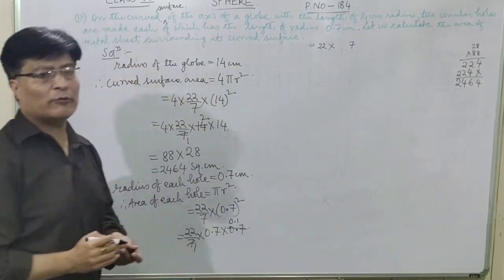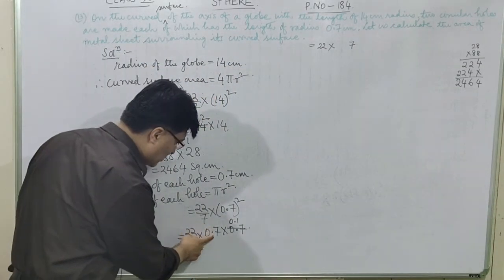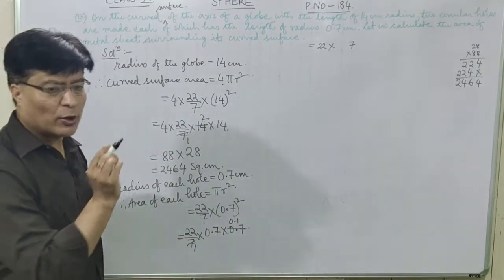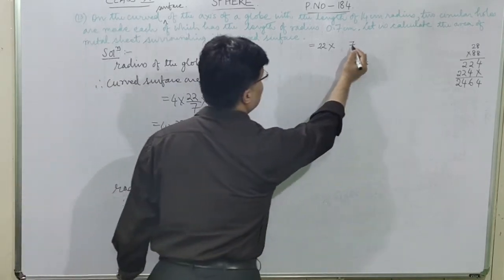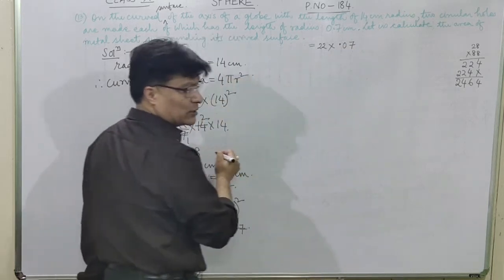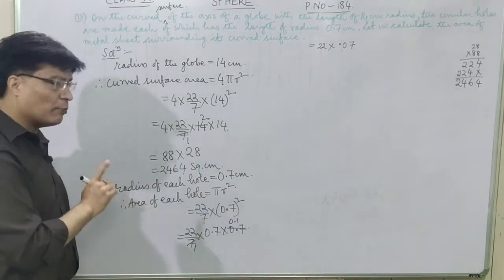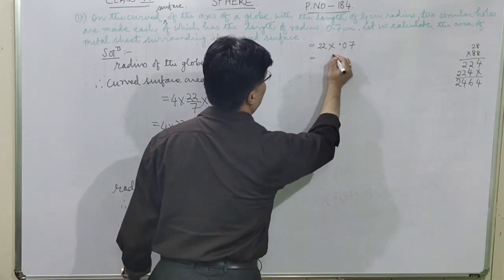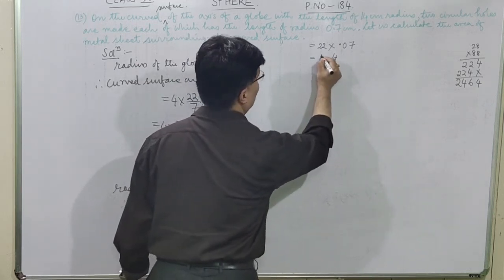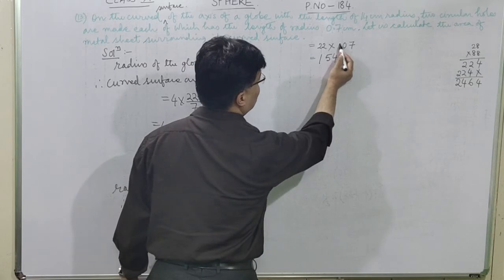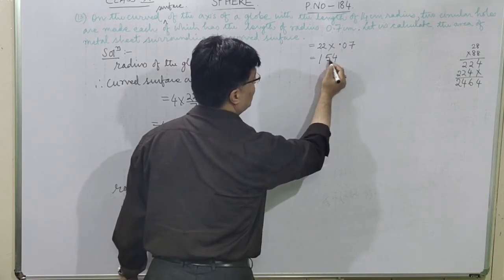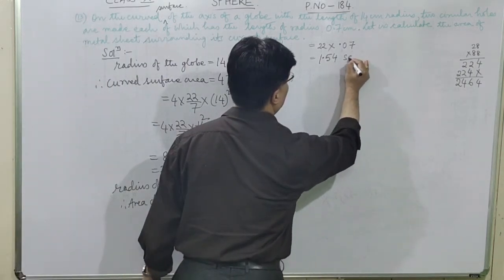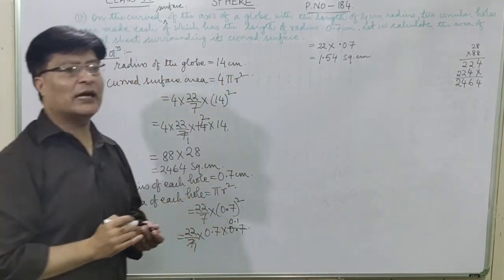This is 22 into, actually it is 7 into 1 is 7. Now where will you write down the decimal point? After decimal point there is one figure. Here also after decimal point there is one figure. 1 plus 1 is 2. So you have to write down decimal point before two figures from the end. That is 7, and you should put 0 here, then you should write point here. So 0.7 into 0.1, that means 0.07. So what is 22 multiplied by 0.07, which is equal to 7 2s are 14, 4, 1, 7 2s are 14 plus 1 is 15. So here after decimal point there are two figures. You should write down decimal point before two figures from the end. That is 1.54. What is the unit here? It is square centimeter. So this is the area of each hole.